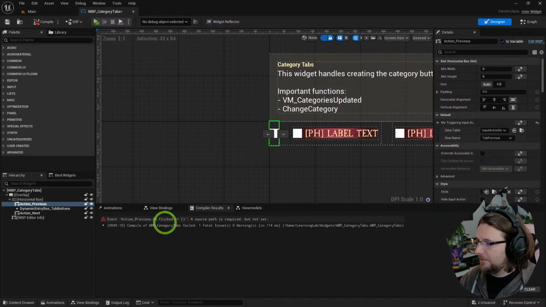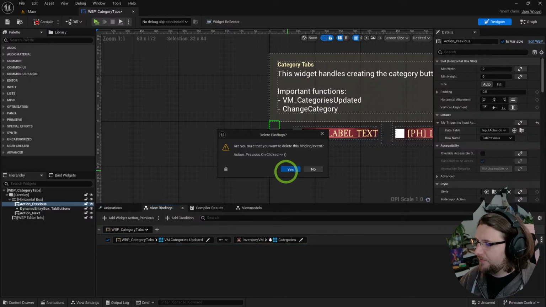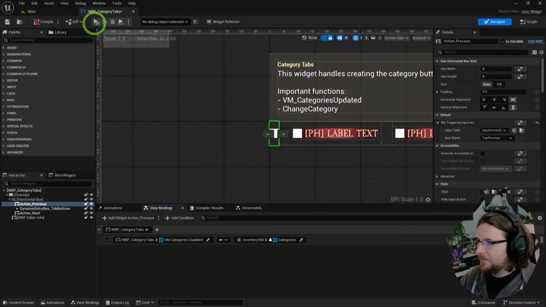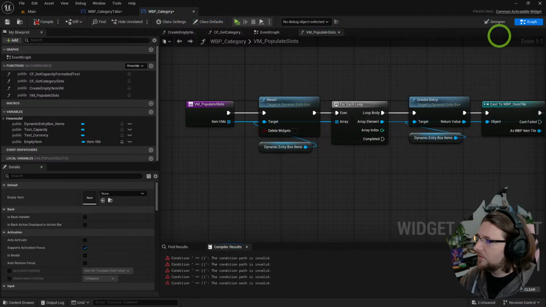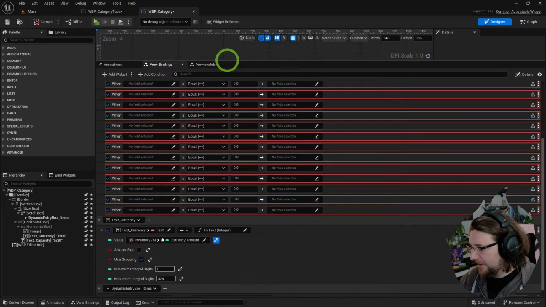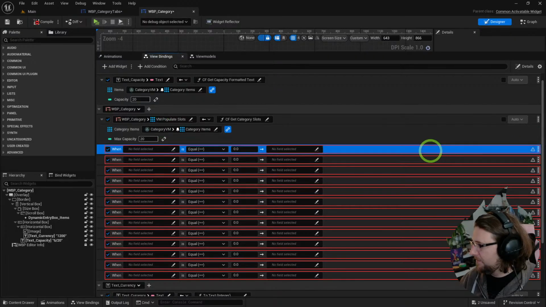We should really start from where we were. Let's remove this. Yes, remove it. Play. Oh, it did add my conditions. It added it to whatever this is.